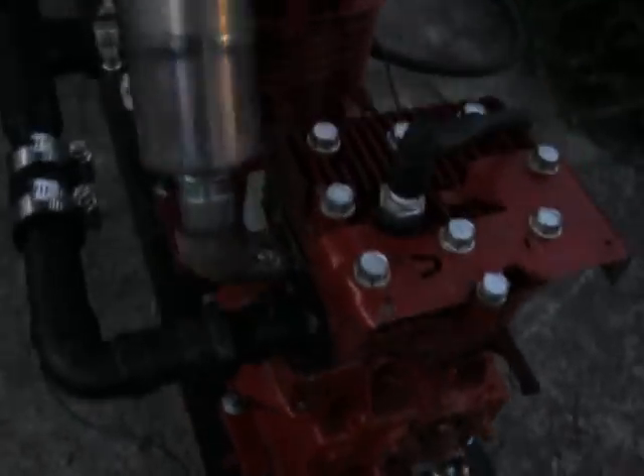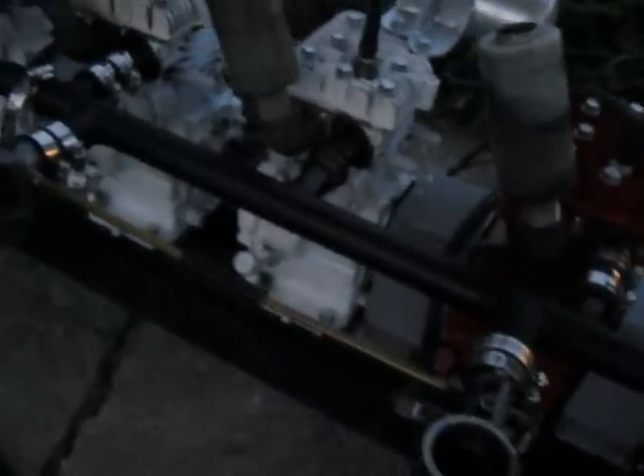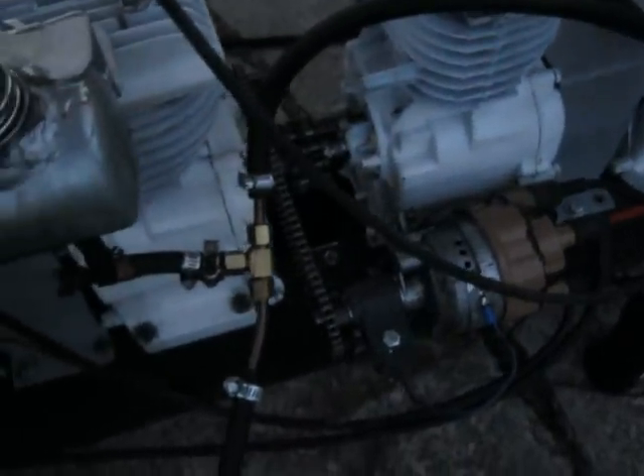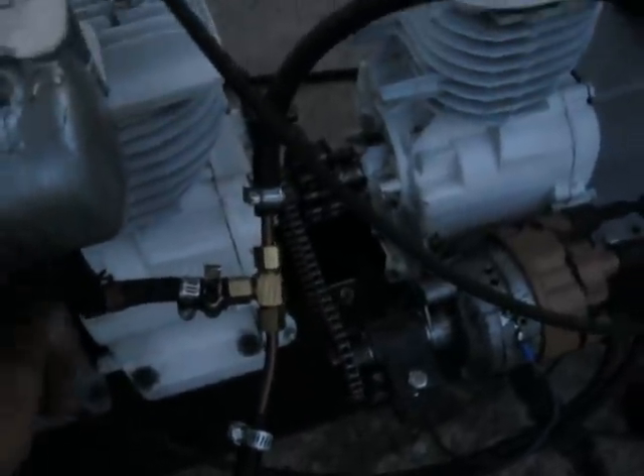Unexpected development there on the Frankenbriggs 5. The other thing I wanted to point out — I made a change here. I now have the distributor on the far side of the engine. There was just too much going on on the side that the intake and exhaust were on. So I moved the distributor over to the far side — I had to buy some larger number 25 sprockets and run it over top of the crankshaft, but it appears that worked out okay. You can kind of see my 5 cylinder distributor cap there.